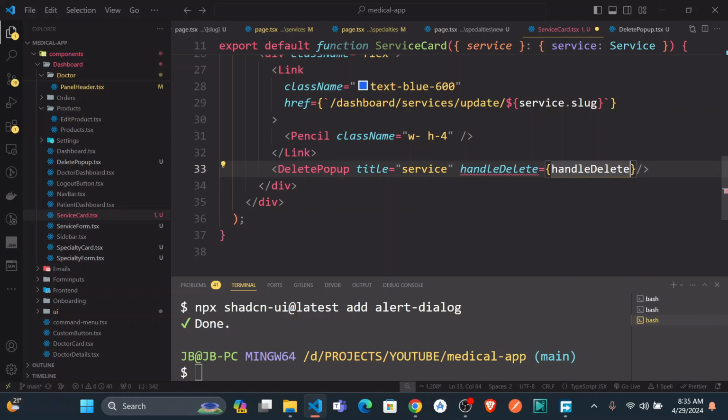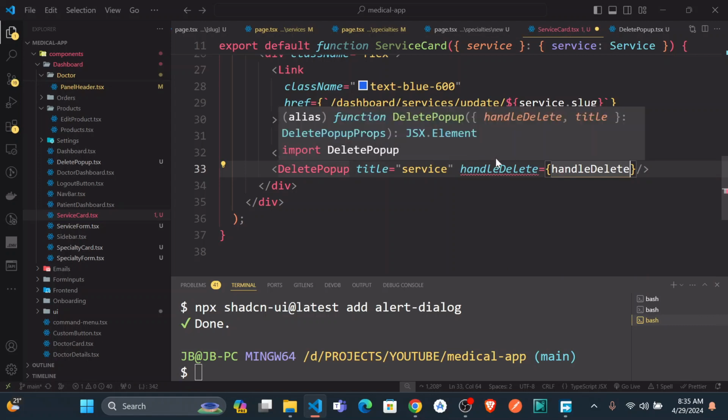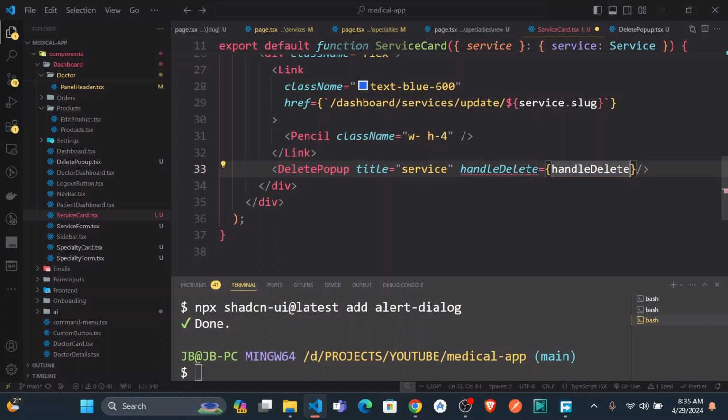Okay, so that means... Handle delete is this handle delete. Handle delete expects an ID to be able to delete.